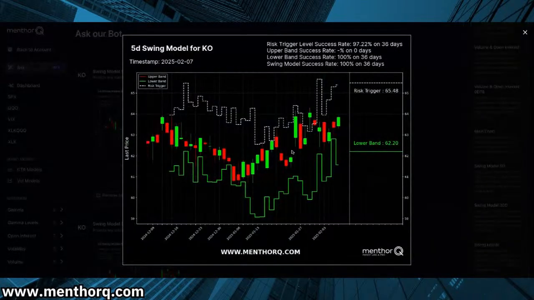Sorry. So what do we see here? We see a lower band at 62 and the risk trigger at 65. We always go a bit further out. That would be a very simple iron condor, and we would be outside of my statistic: Coca-Cola averagely moves around 2%, max 3%. If we take the risk trigger and the lower band, we could build a very simple iron condor there. If you feel in a mood of celebrating and riskiness, you could do a short strangle, but this isn't advised on earnings because a lot of things can happen.